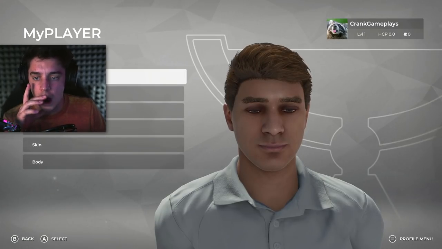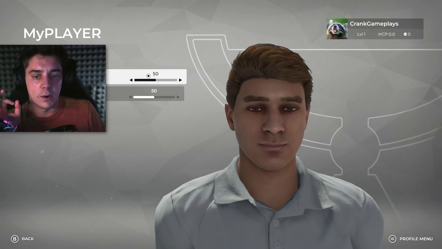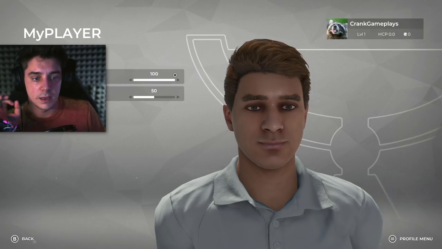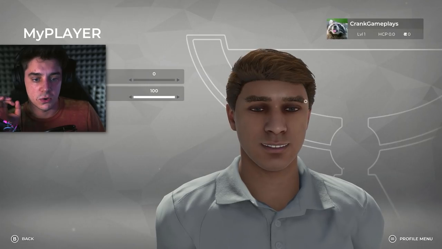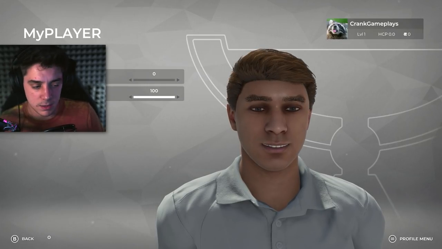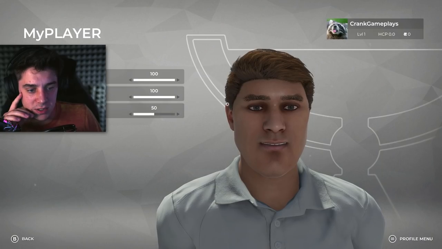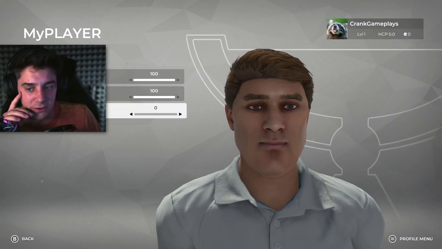Appearance, this is what I want. Let me do my worst. Cranium height? Yeah, give me that short cranium. Short and wide, give me that chode cranium, baby. Throat, they have a slider for my throat. I can take a lot. There's no middle sliders here. It's only a 0 or 100.